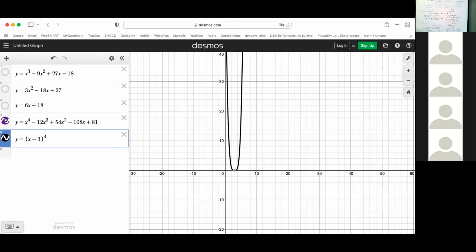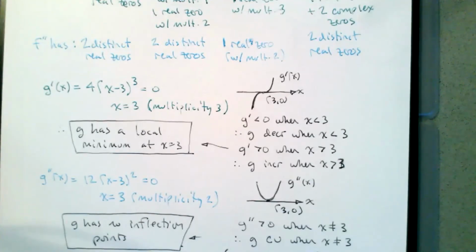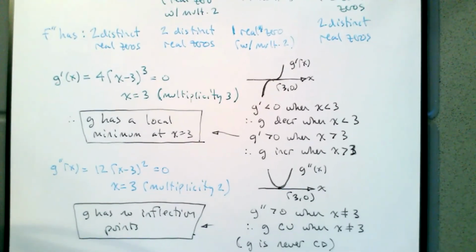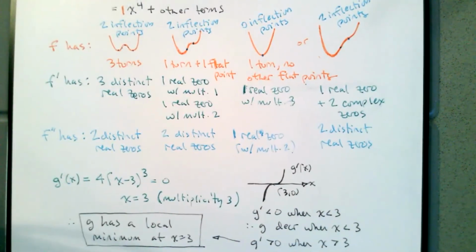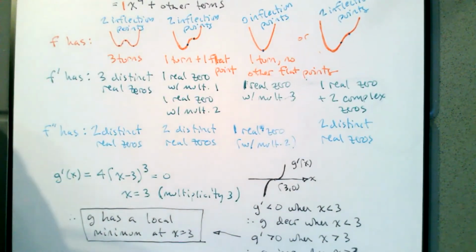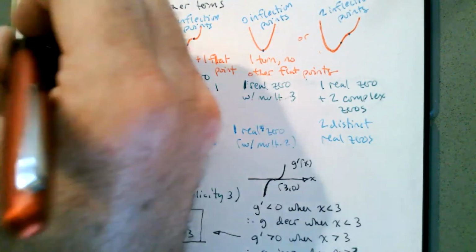I didn't go with this original formulation because we'd have to solve a cubic polynomial equation, and I wasn't sure that we would recognize it as the cube of x minus 3. But notice that we only have a limited number of possibilities. It's also bugging me that I started calling this f, and these are all g's.